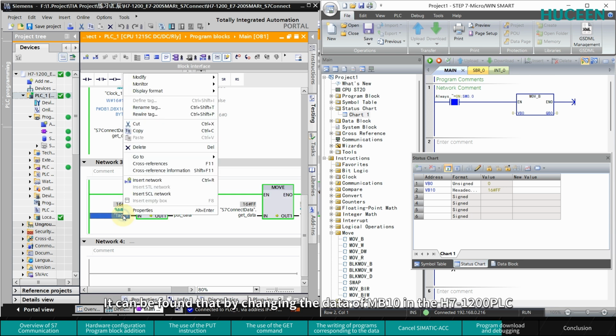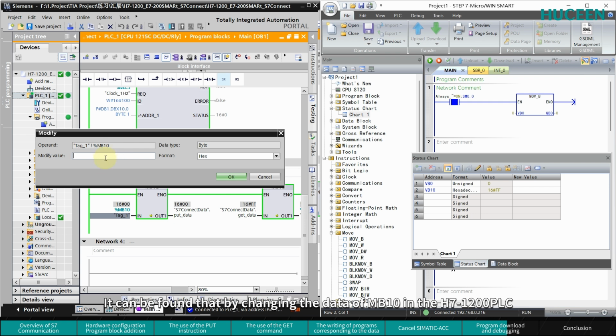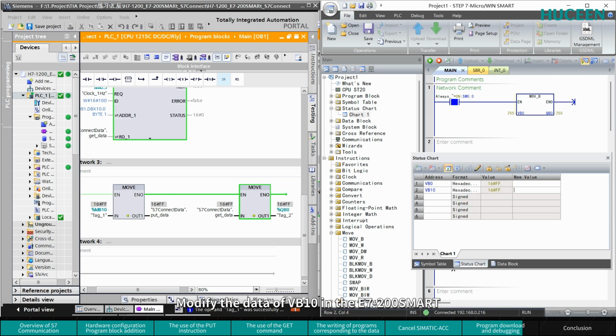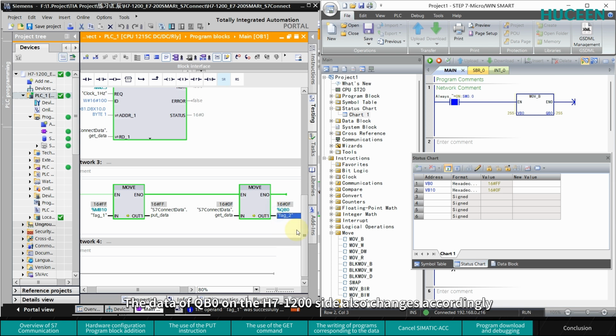It can be found that by changing the data of MB10 in the H7-1200 PLC, the data of QB0 in the E7-200SMART also changes accordingly. Modify the data of VB10 in the E7-200SMART. The data of QB0 on the H7-1200 side also changes accordingly.